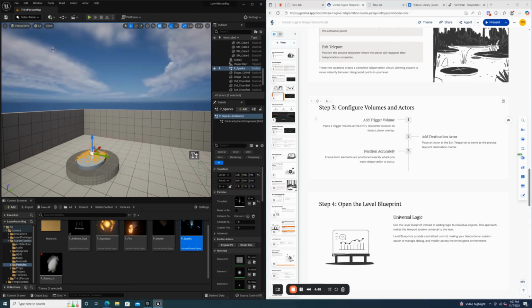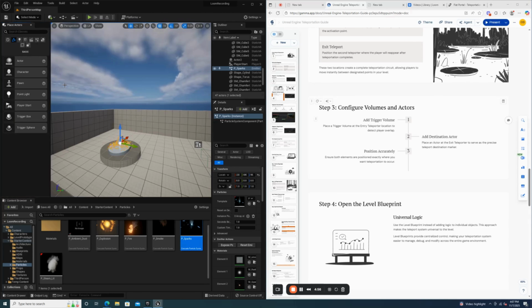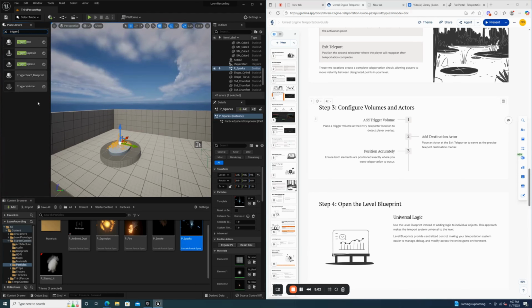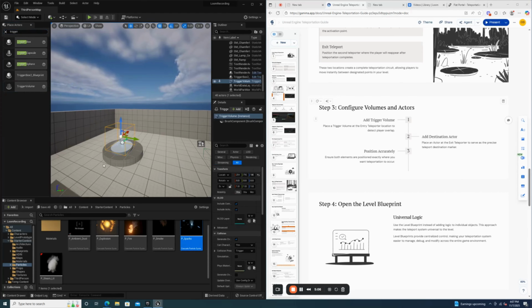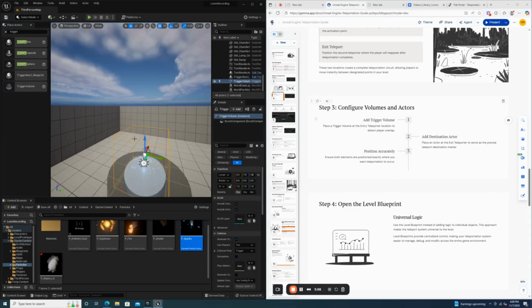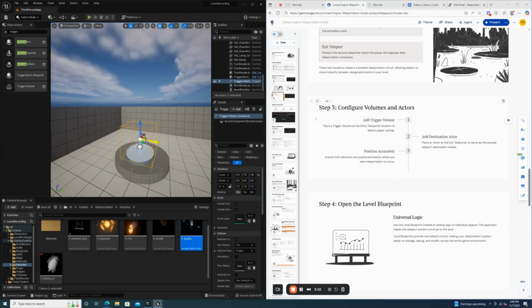So remember our actors panel. If it isn't here on your screen when you begin, go ahead and click on this drop down button right here, and it says place actors panel, so we can have it right here at all times. So trigger volume, we'll add the trigger volume. Like I said, it functions the same way, but sometimes it gives you more to do with the whole level. So boom, I've added my trigger volume.